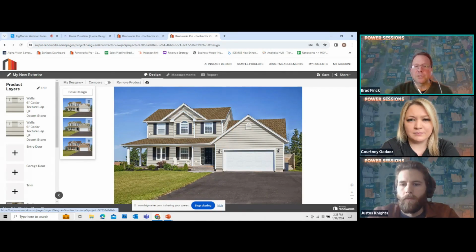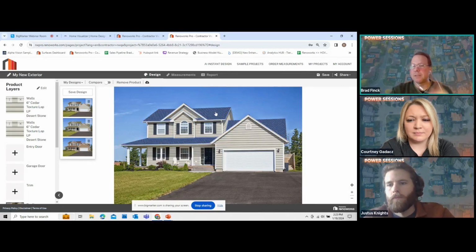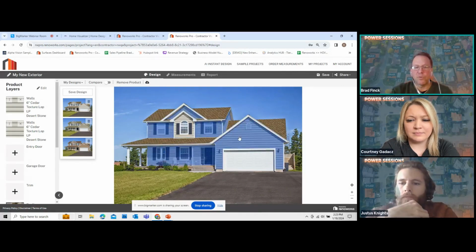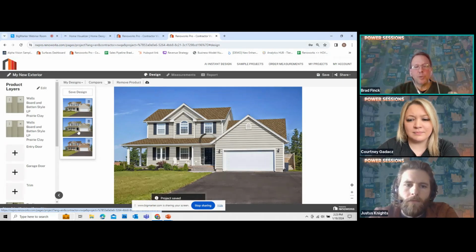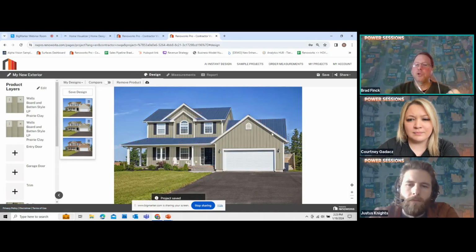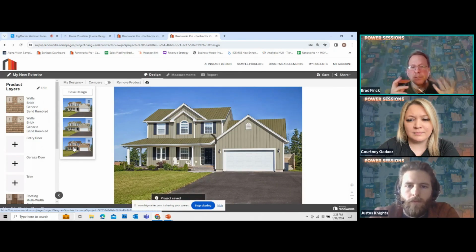And then what I can do is, let's say in this case, I say, well, I want an asphalt shingle with some vinyl siding, that type of thing. But what if maybe I want to show the customer, hey, if you spent a little bit more money, what you could do is you could go with a board and batten. Maybe you could go with a standing seam roof. But if I really wanted to go out of my comfort zone, I really wanted to push the envelope, maybe what I want to do is show what it's going to look like with brick or stone.